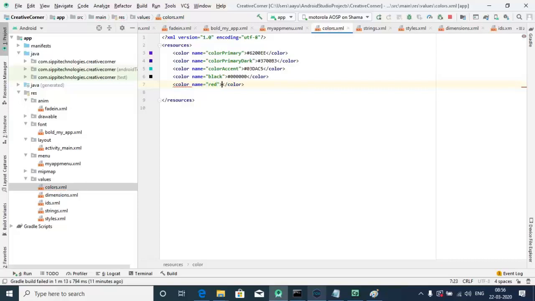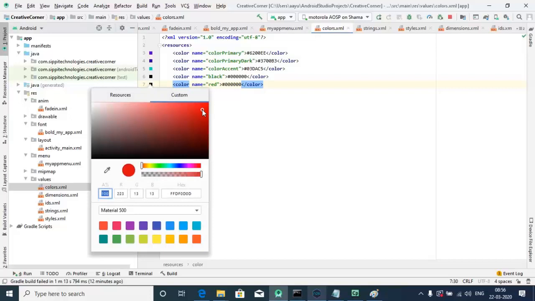So this way, let's say I am using this. Now I can choose red from here.